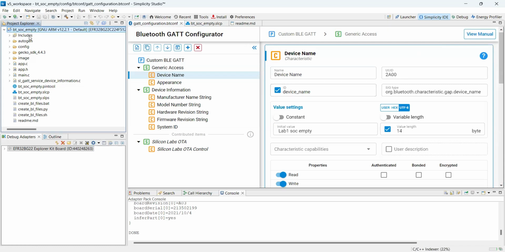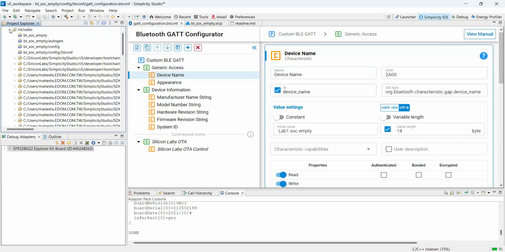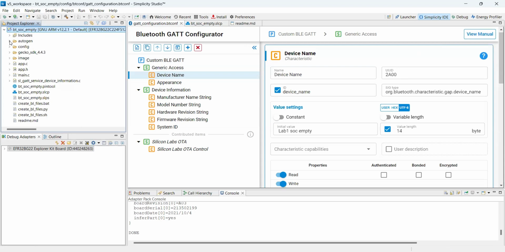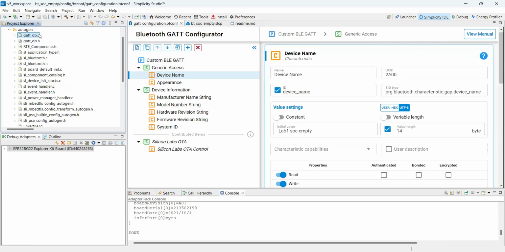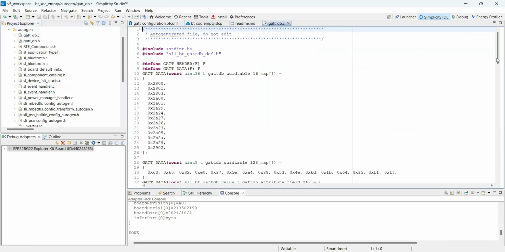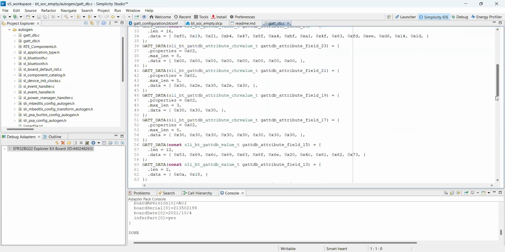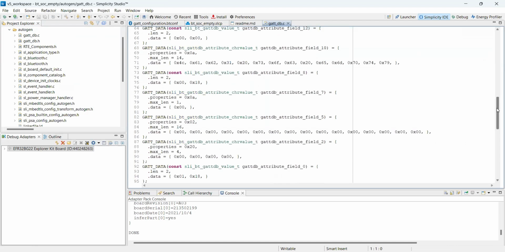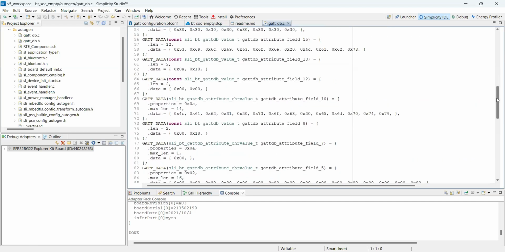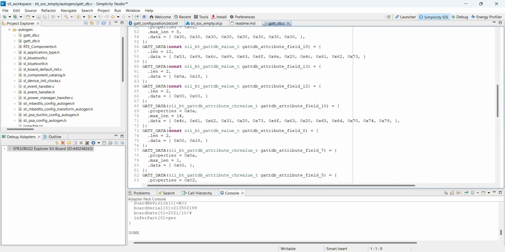Now you can check this variable length in the Autogen file, that is gatt_db.c. Here the variable length is 14.